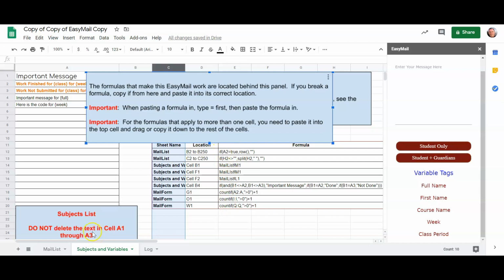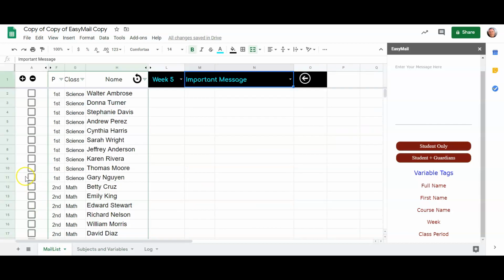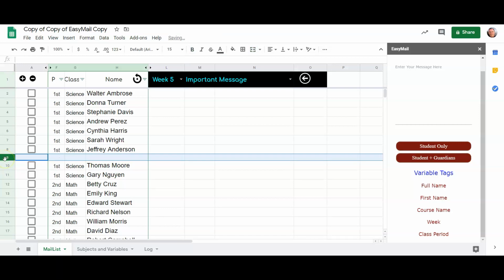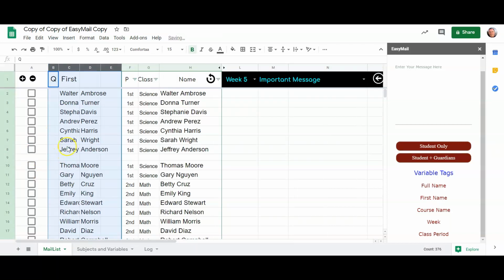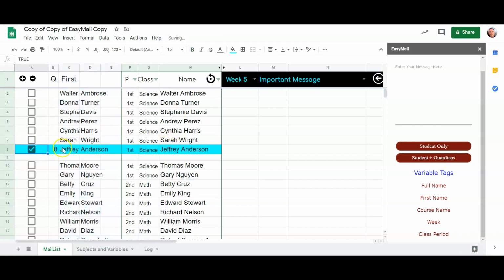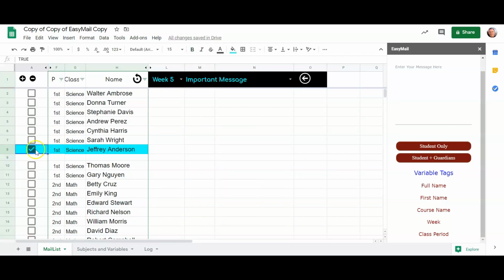So if I were to happen to go here and I'm like, oh, I need to get rid of Karen, so I just hit delete, I get the whole row and hit delete. Well, I literally just deleted the formulas that are in here. Notice this is Jeffrey, the first name. If I click here, I get an 8. Oops. Remember I told you it'll close automatically? Well, that's what happens.